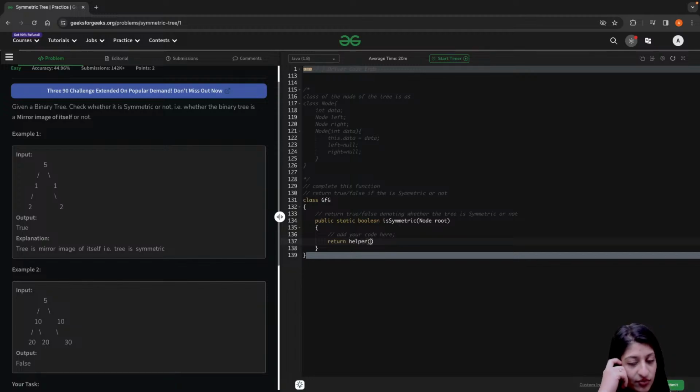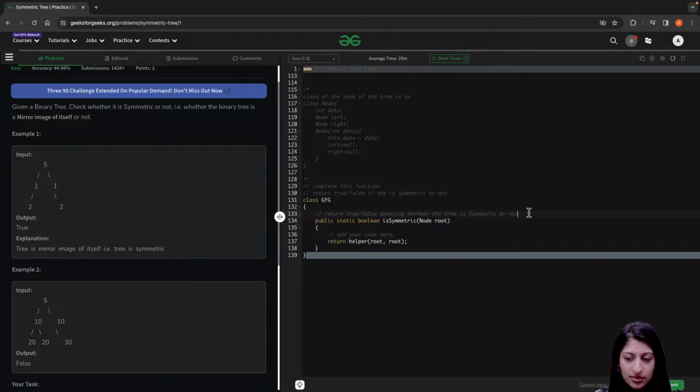And the helper function is going to have two root nodes that I'll be checking, that I showed you on the blackboard, that I'll be passing node R1, node R2. I'm making a call to the function which I'll define now. So the R1 initially will be root and R2 initially will be root only. Okay, so this is what I'm going to do.